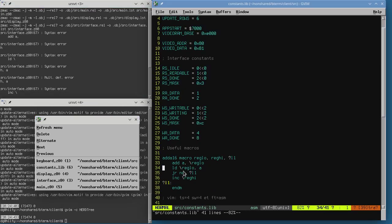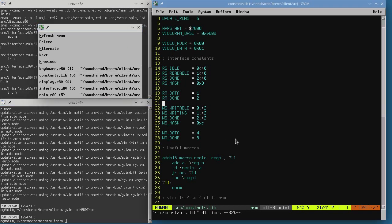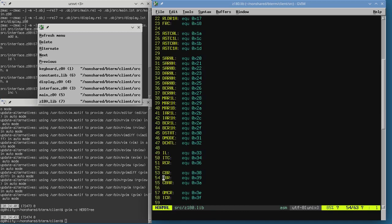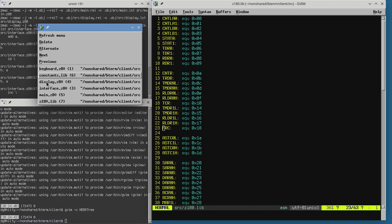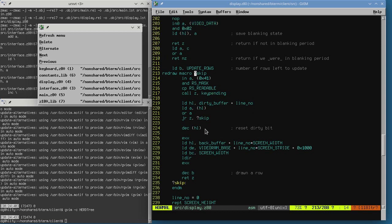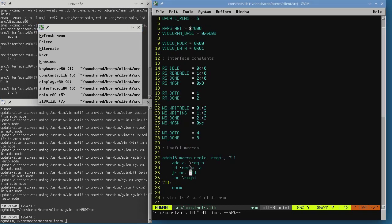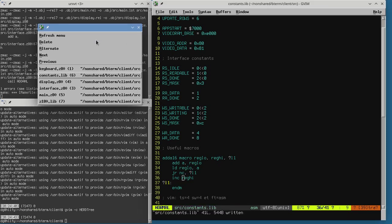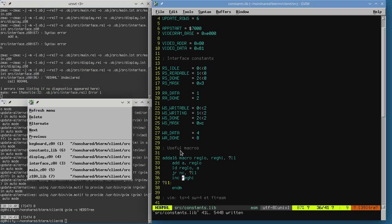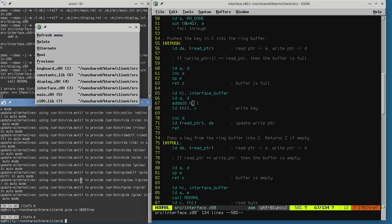Or maybe we're not. Backslash introduces a macro parameter, wasn't it? Where did I put a macro? Oh yeah, in the display code. I didn't use any parameters. At least I know the question mark syntax is correct. What does this do? That doesn't work either. Okay.